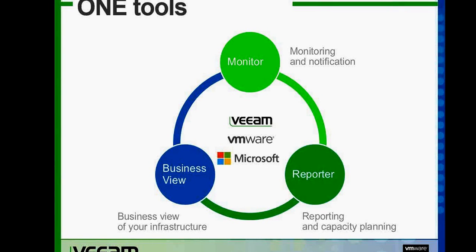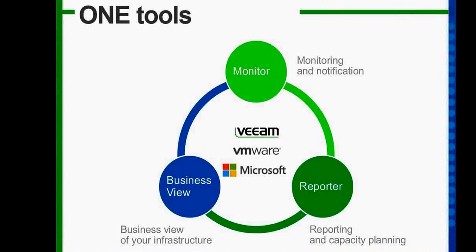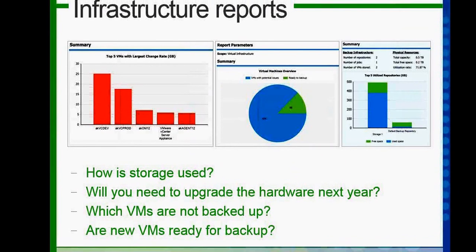Talking about the categorization model, in order to build a logical business presentation of your virtual infrastructure, Veeam ONE Business View uses categories of virtual machines, hosts, storage, and clusters that basically act as a base point for data analysis. So with the help of these categories, Veeam ONE Business View represents the virtual infrastructure from the business perspective. Okay, so this is like the most important component about the Business View.